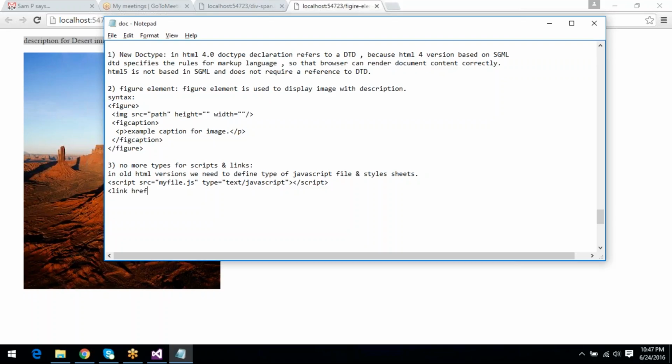And for CSS files we need to use the link tag: link, and href is the path for the style sheet, mystyles.css, and type equal to text/css, and rel equal to stylesheet. Okay, the HTML5 version does not require the type attribute.